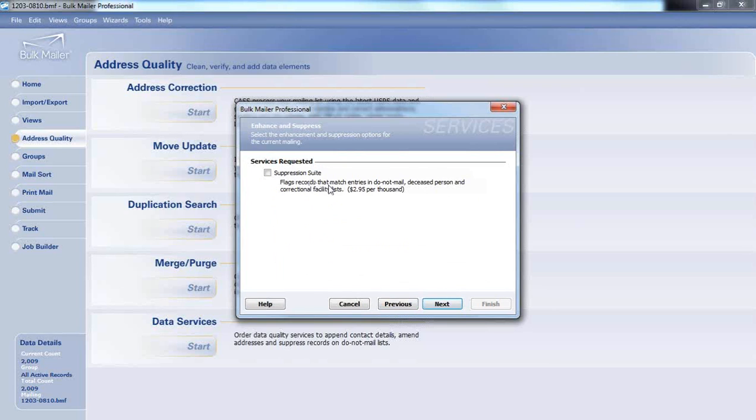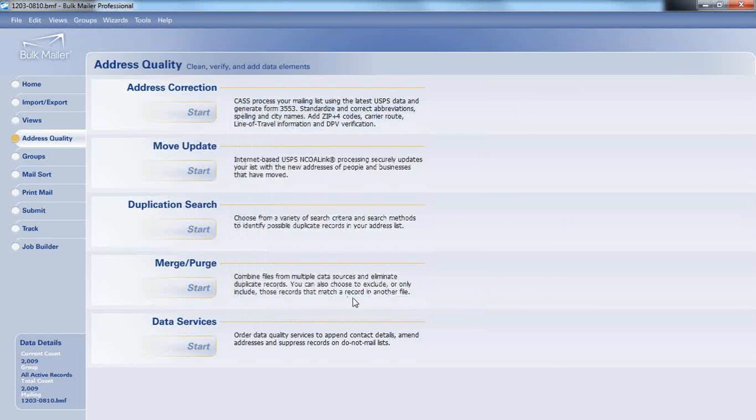I'll click Next. We also offer a suppression suite. So these are the National Do Not Mail, the deceased registry, and correctional facility lists, and you can clean up your list a little bit more there as well. So I'm going to go ahead and cancel out of this.